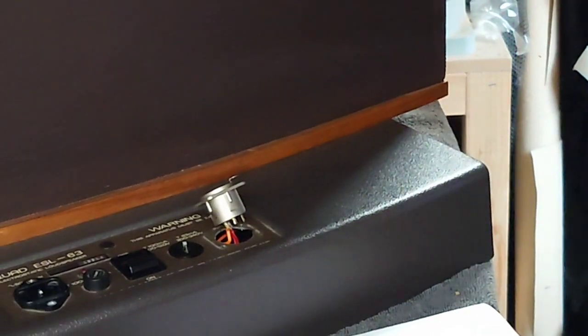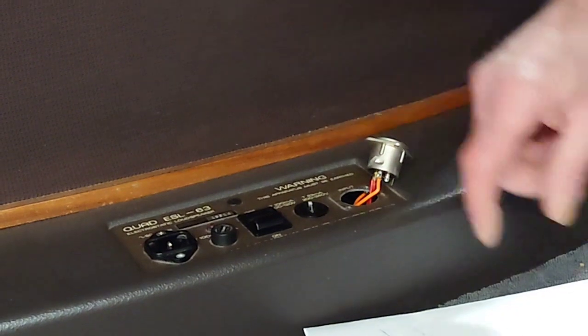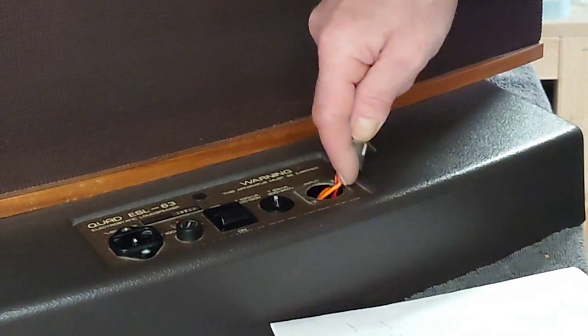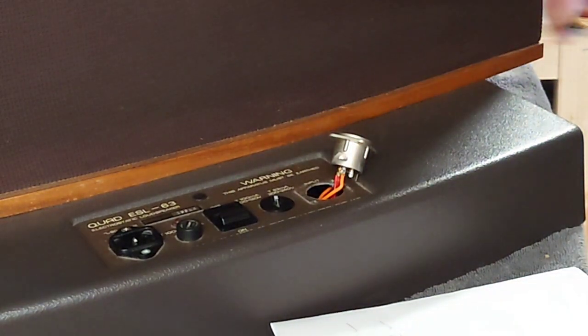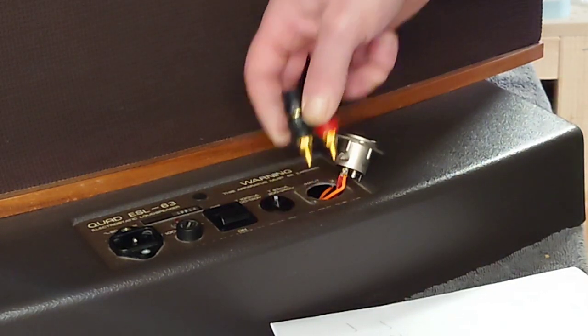So now what we have to do is just desolder these bits out of here, okay, and then we can start cutting away, filing away the faceplate there, because these obviously are not going to fit in there like that. So we need to take a fair amount of the mild steel away.